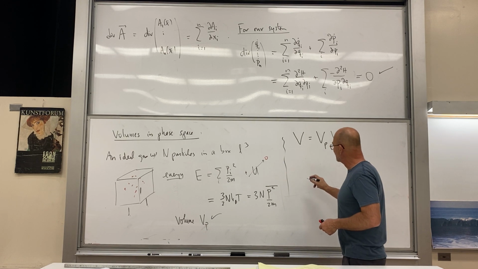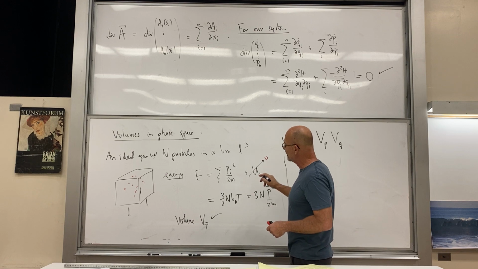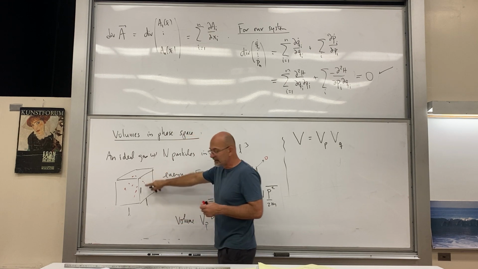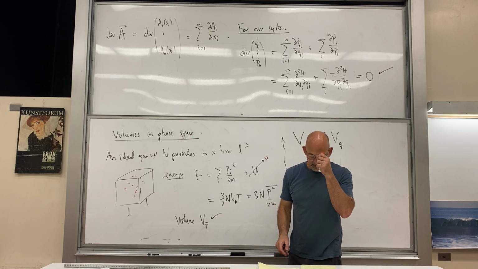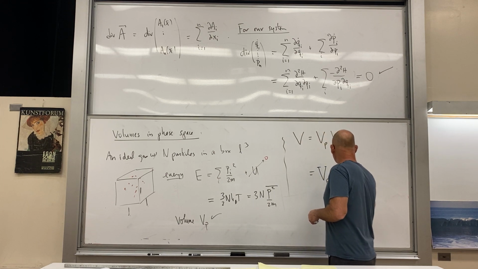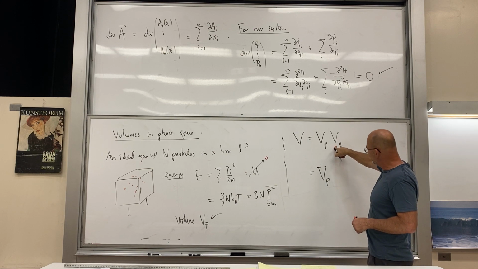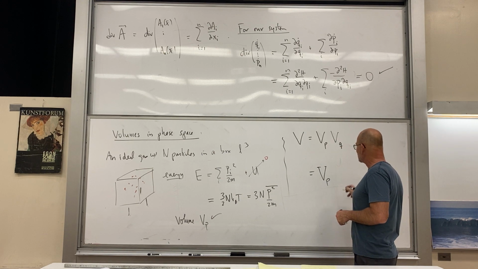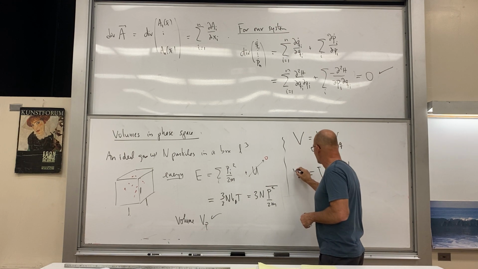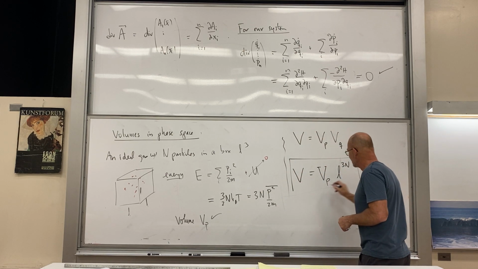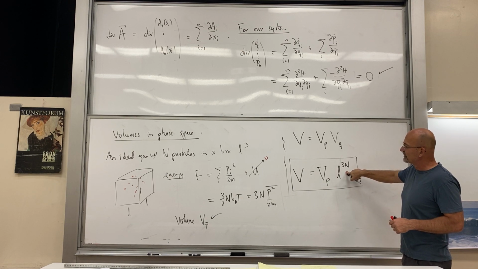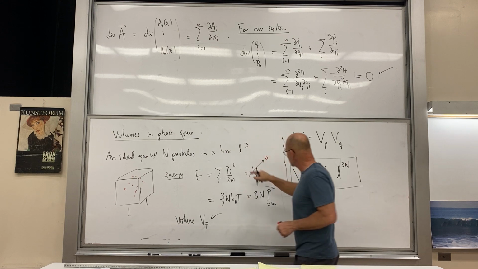What about V sub Q? Well, V sub Q is a volume for every degree of freedom, since they're independent degrees of freedom. So I could leave the V sub P here, and then for each individual degree of freedom we've got L cubed. So we've got L to the 3 times N. We'll put a box around this one, which we're not treating as a constant: L to the 3N. So that's the ideal gas with N particles in a box of volume L cubed.